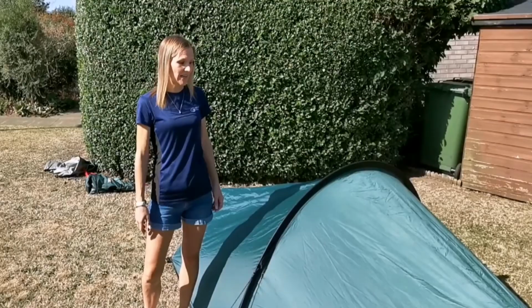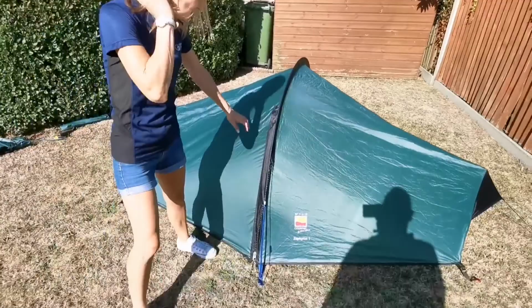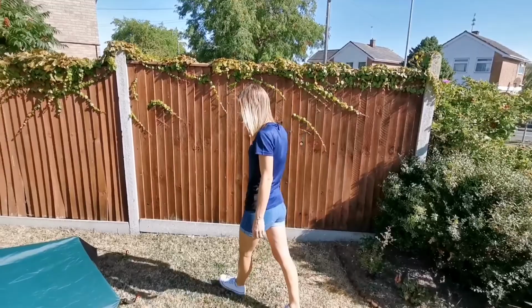I'm now going to take you around the outside first, and then we'll show you the inside. As you saw, it's just on one pole, which I just threaded through, nice and easy, nice and simple. Then these back bits, we just stick one stake in. There's a dual guide on there, so that's a pretty good idea. A bit better, probably, than the original Zephyros, which is the one I normally use. Same on the other side. And then it's pretty stable.